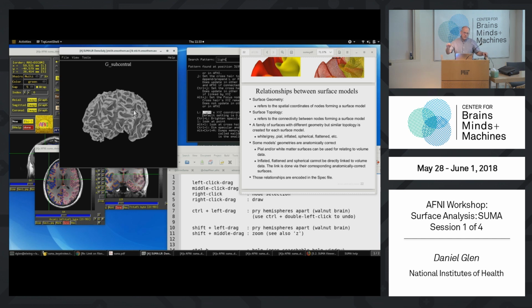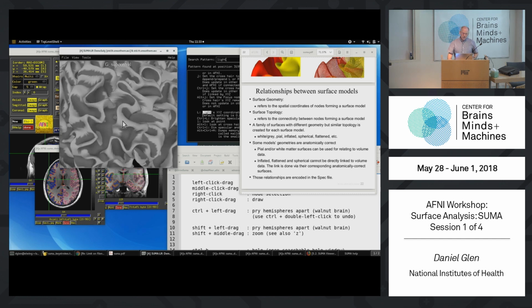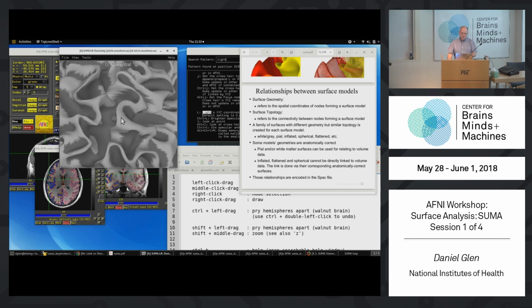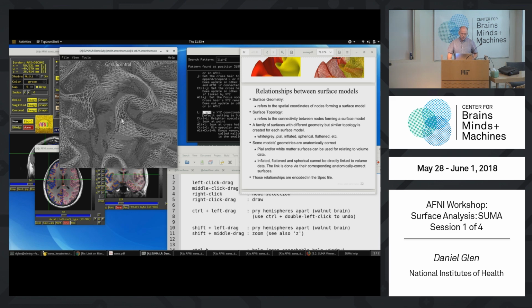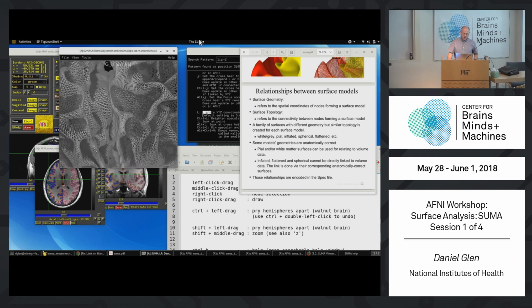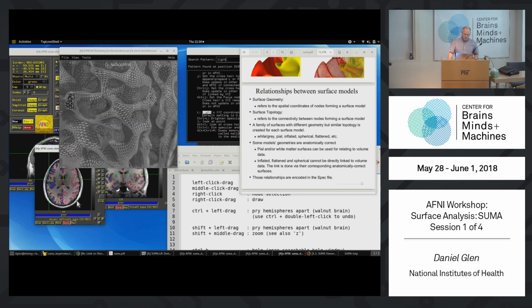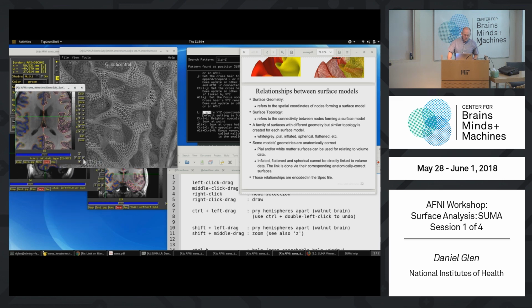Yeah, we have a program called SurfQual, which will report where the problems are. You can also look into the surface, particularly with the mesh mode, and in combination with AFNI. So I had seen in this data there were some oddities on the surface.